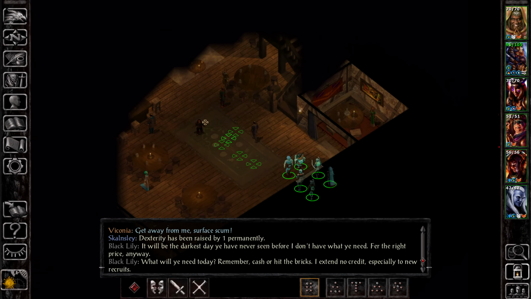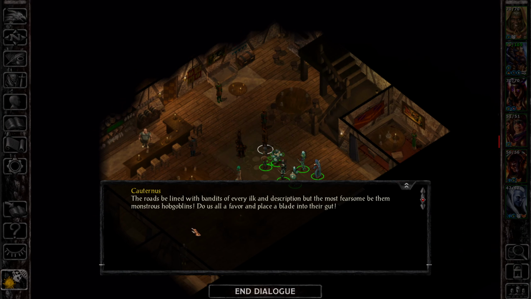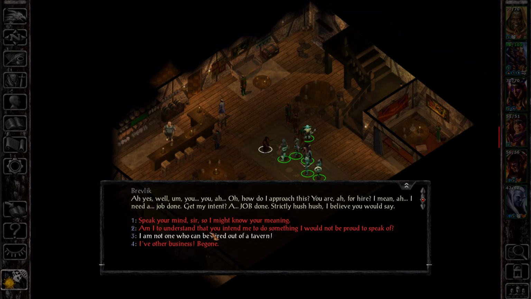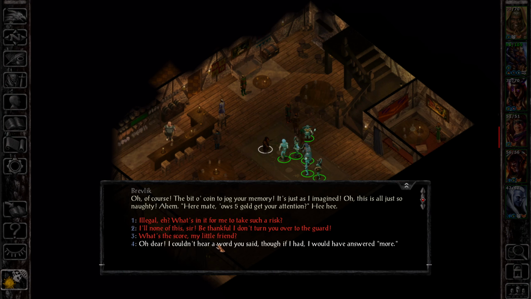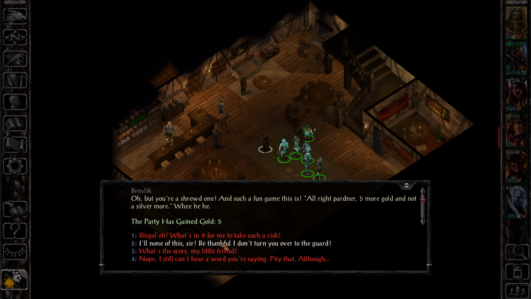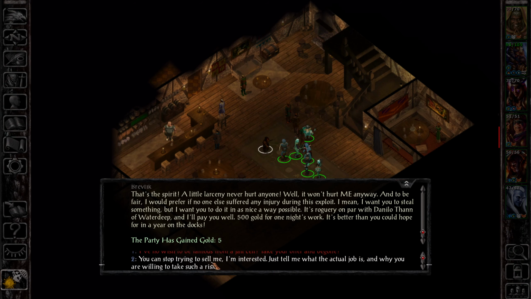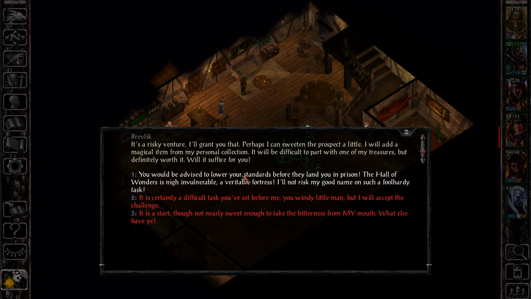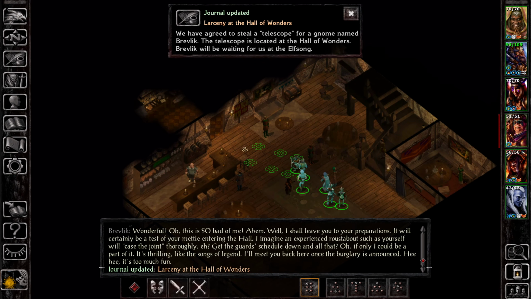What you want? What you want? I could do that. We have a quest to be picked up over here. Okay. And we accept the quest.